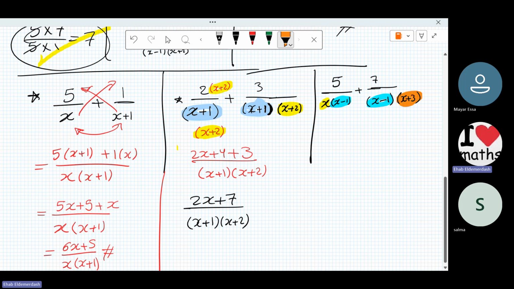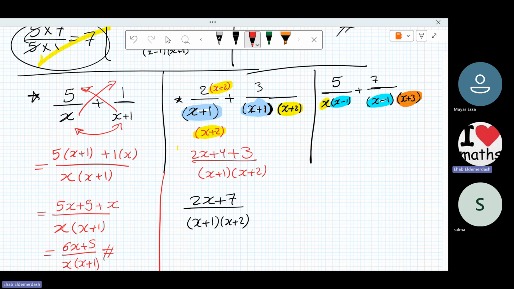Here x minus 1 is repeated in the first denominator and the second denominator. Do I have to take care of it? Is the x minus 1 a problem for me at the moment? No, it's the lovely part. I will not touch it. I have another two issues. In the first part there is a yellow, and in the second part there is an orange.